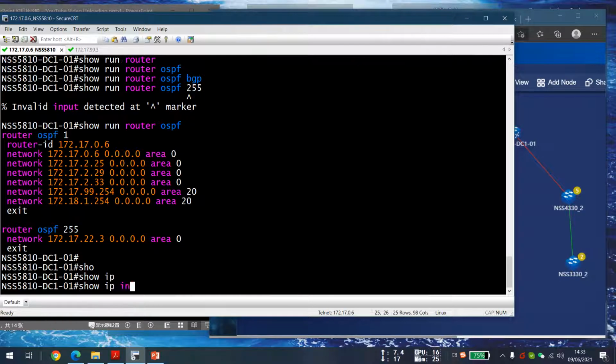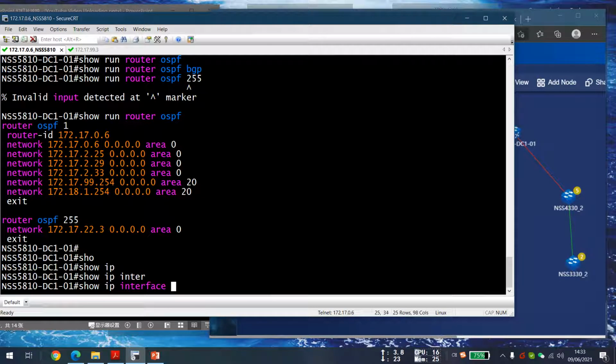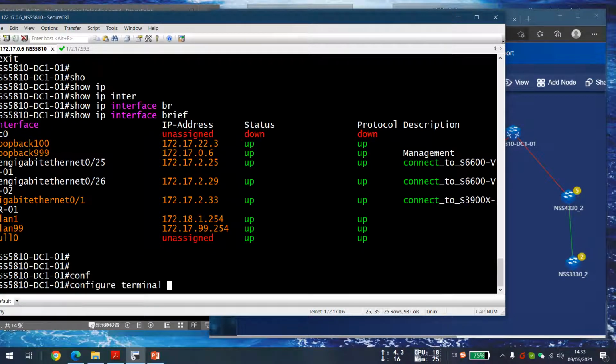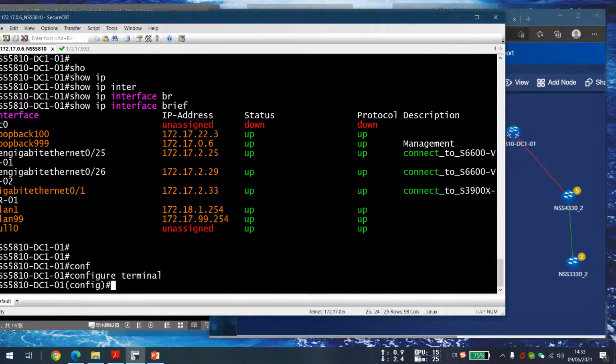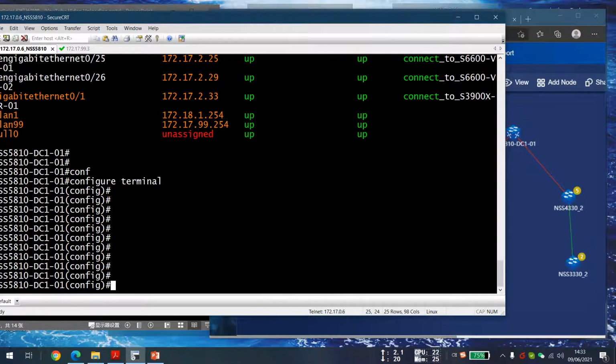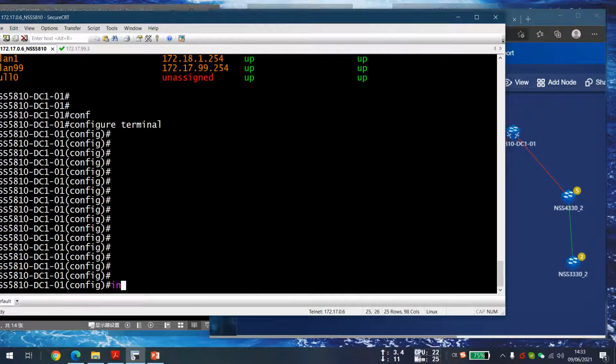And we use the command show IP interface brief to show the IP info. Here, just because the device lacks configuration, I need to add the configuration manually.